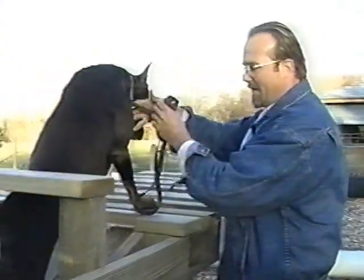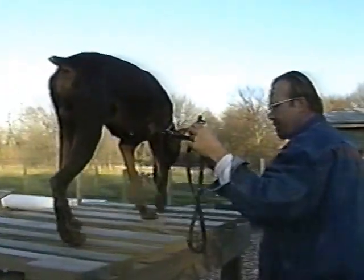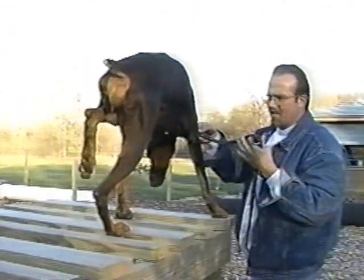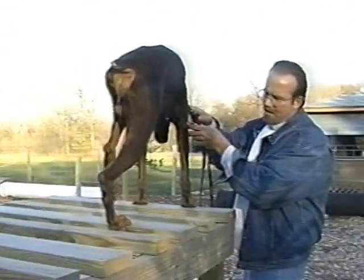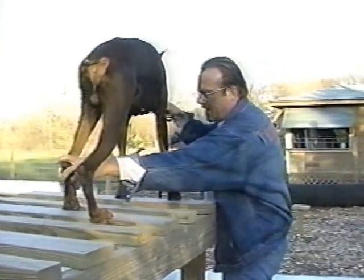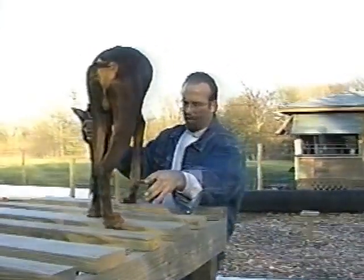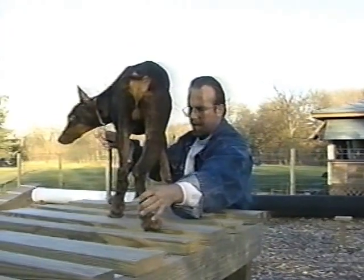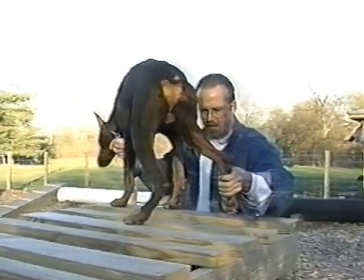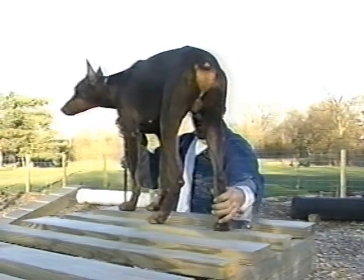And what's hard about this is there's not an even space here at all. They're all different sizes. Now, when you come to a turn like this, what the dog has to learn to do is place his rear right leg all the way to the edge so he can pivot on his right leg to turn around. If the dog would turn around right from this position he is now, he definitely would fall. Now you're gonna watch how Phil is gonna adjust his back legs. He's gonna pull his right leg second to the last board. Then he'll pull his left leg second to the last board, and he'll put his right leg all the way at the edge. Now the dog can pivot without falling.